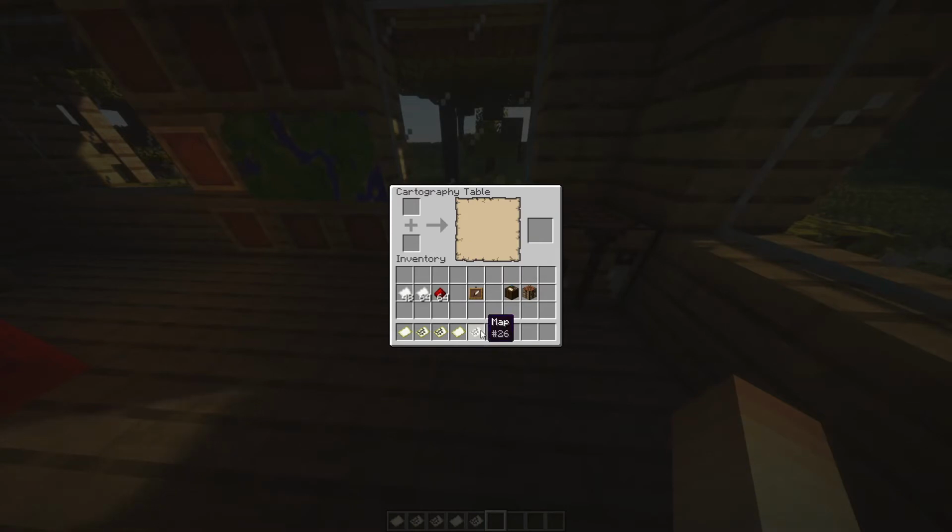Now, we've been using them for a very long time, and I want to show you how to use them so you can just watch on the video. The tables are basically found in the villages with the cartographers, but you can also make them yourself by using 4 wooden planks and 2 pieces of paper. It's pretty easy, and they're quite nice to use, and they're pretty handy.